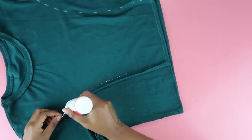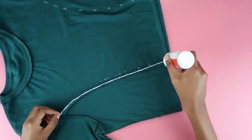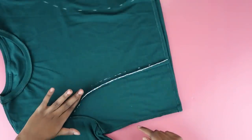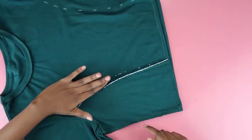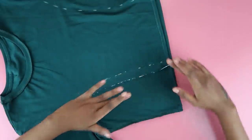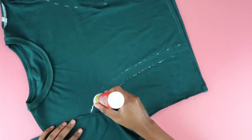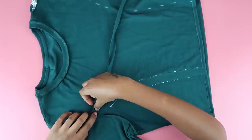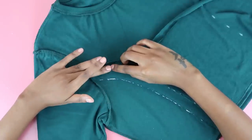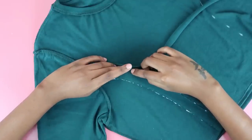I'm now gluing down the other edge of the casing and, as you can see, I went ham with that fabric glue. All I'm doing is pushing down that edge just to make sure she's in there and present in the moment. Just push her down, do whatever you need to do. Once you're satisfied, you're going to repeat the same process on the other side. I'm putting down some glue and then gluing down the edge of the strip of fabric — one edge — and I basically pushed her down in place. Make sure you pat it a bit.